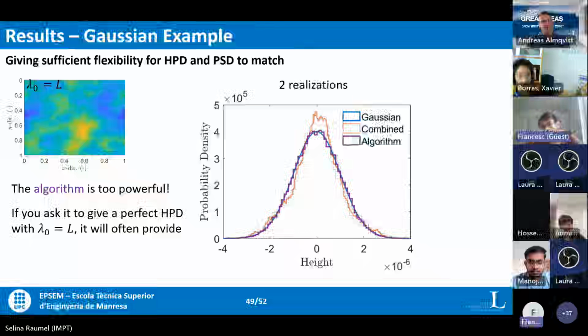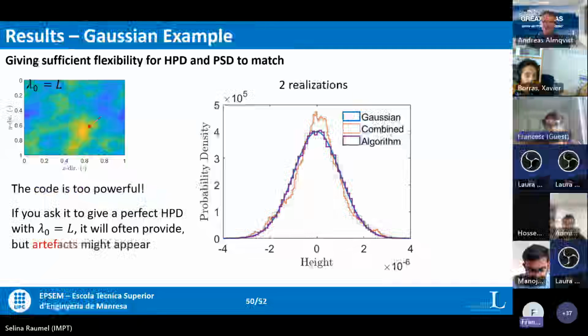And so that's what I meant, that it's not that the algorithm is wrong, because really it's generating what you asked for. It has the right power spectrum, and it has the right height probability distribution. It's just that what we meant by a Gaussian surface is not this. What we meant by a Gaussian surface is this, where we have a very large Gaussian surface and select the sample. Here we have a very small surface that is directly Gaussian. And that's why you have to be careful.